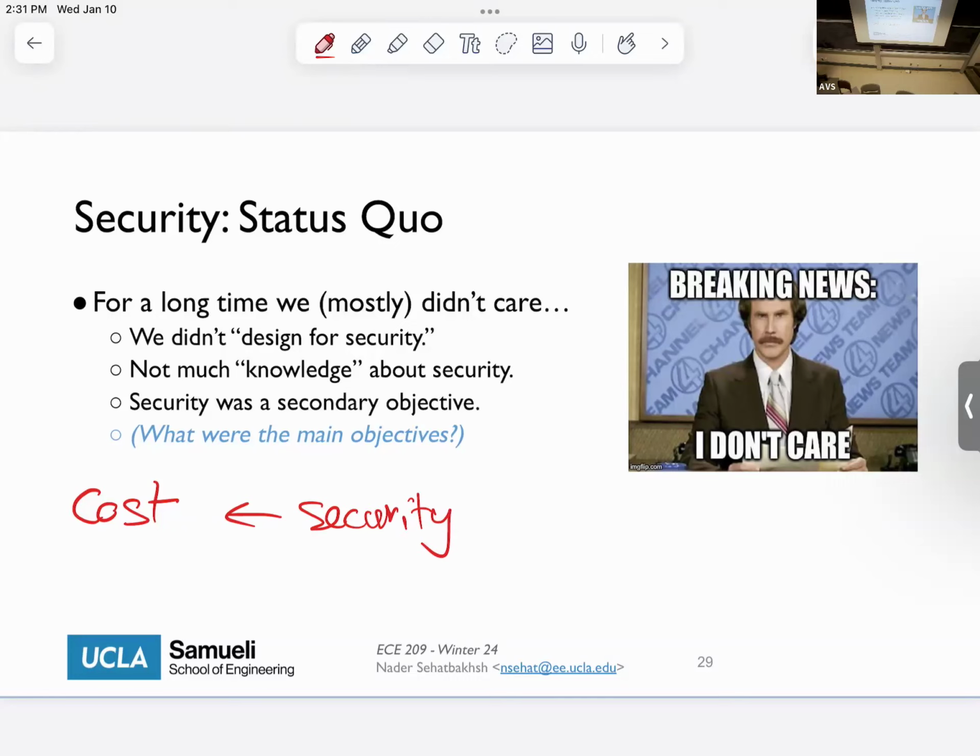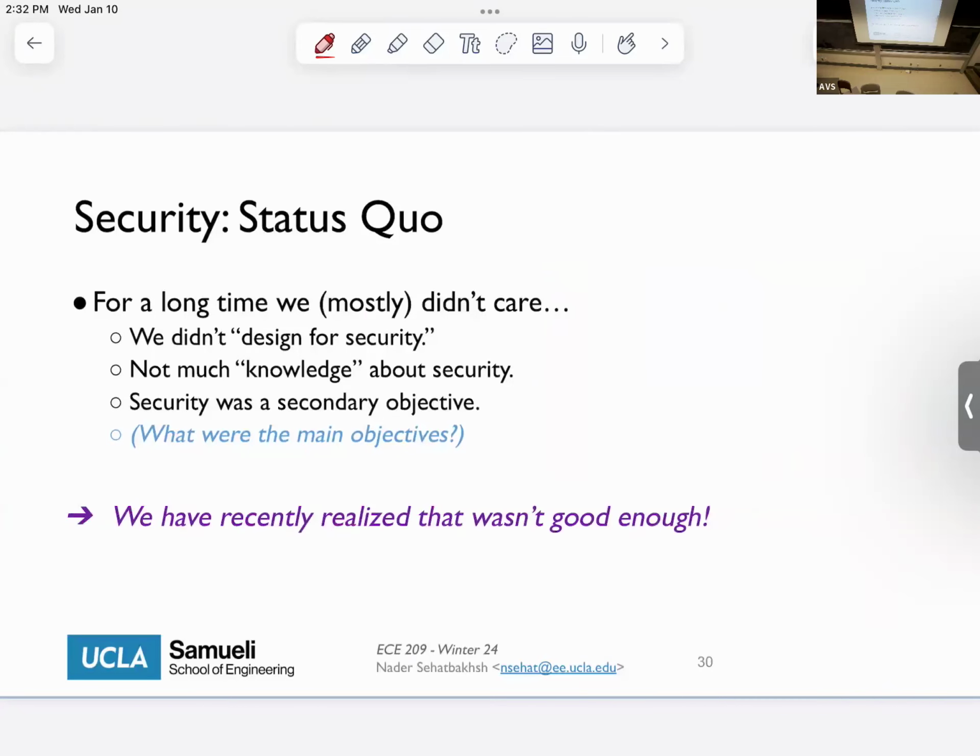What has changed is the fact that now cyber attacks really cost companies something. Now they're starting to think, okay, it seems that they need to do something about this. That's what's really changed. It's not that we became aware of security as this very grand thing. It's still that companies saw that if their system is not secure, there are going to be lawsuits against them. They're going to lose data. They're going to lose services and so on and so forth, right? So that's really the reason. Questions?